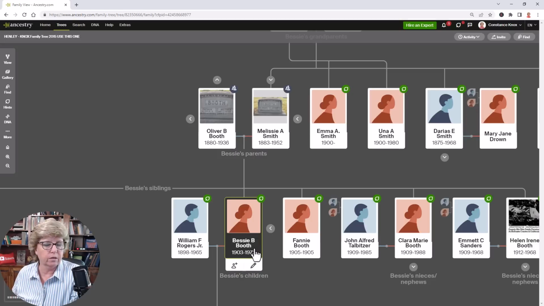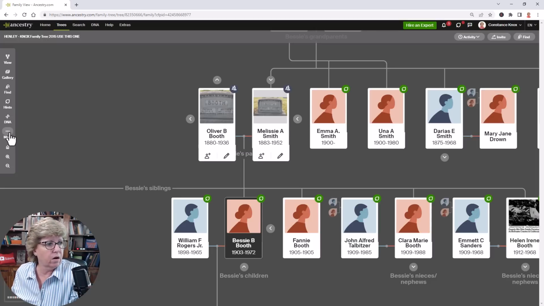She's in a different color because she's the home person. Okay. And so the labels are showing as her parents. Okay. So a lot of times people want to do this because they want to see what the relationship is. In this case, it's ridiculously simple because it's her parents. But if you have people that are far apart in the tree, then it might show you the relationship. It just depends on the relationship between two people.